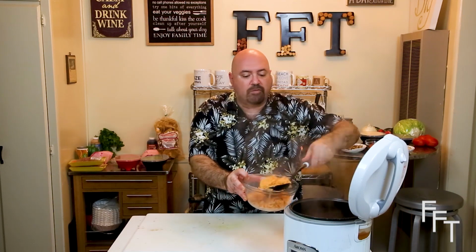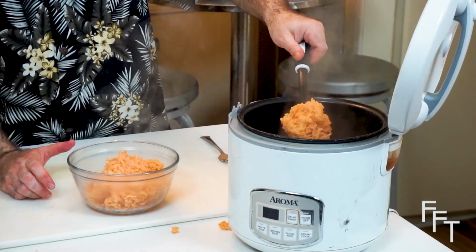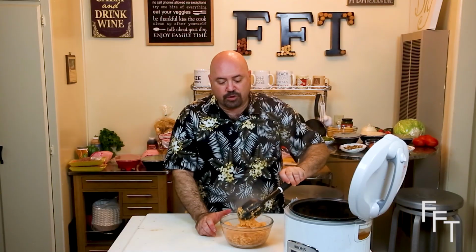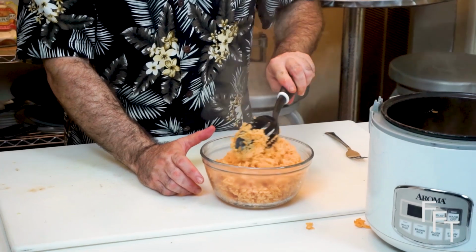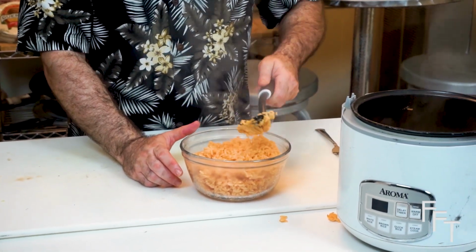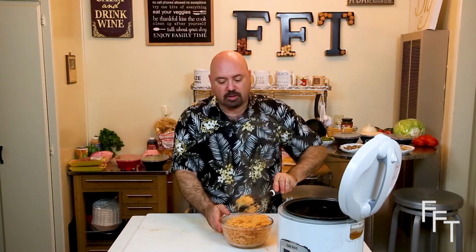Now, this is very, very plain. All we did was season it and put it in to cook. But if you would like, it's perfectly fine for you to go above and beyond and to take a little bit of onion or a little bit of roasted corn or a little bit of jalapenos, putting it into the rice as it cooks so that you get more flavor and a different look. Get creative. Make your Spanish rice the way that you want it. But there we are, fresh and perfect Spanish rice.